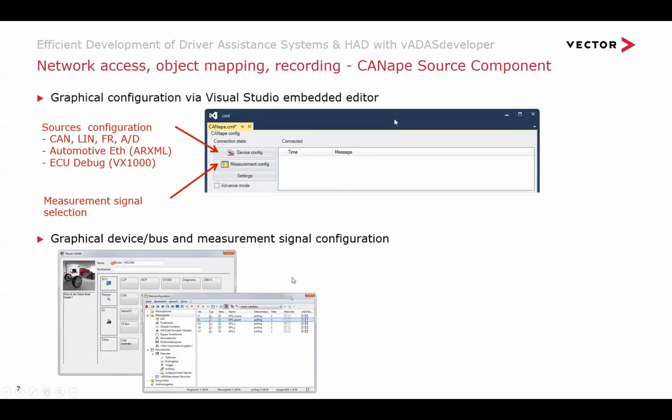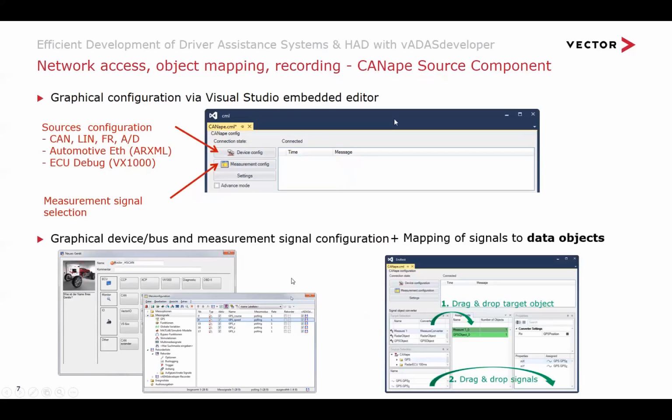After having selected the single signals, which typically come as scalars, we have a mapping to data objects. Because I mentioned before that typically in algorithm development, especially in prototyping, when you want to be fast, speed of development is more important than necessarily the last real-time requirement.